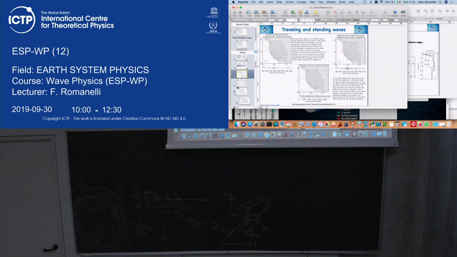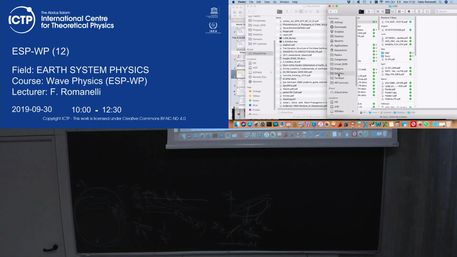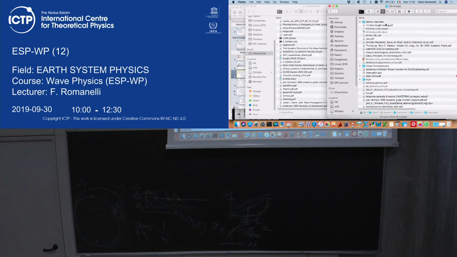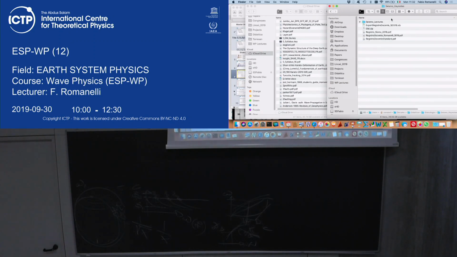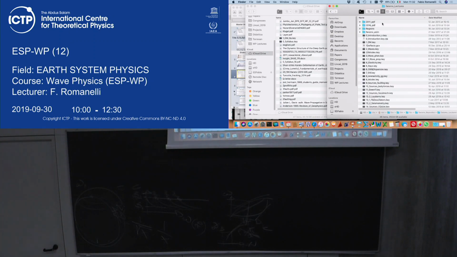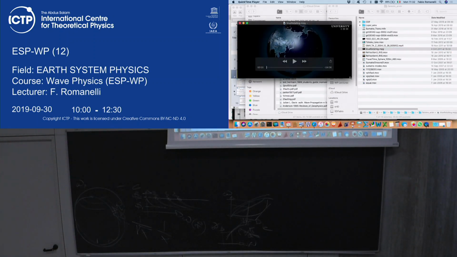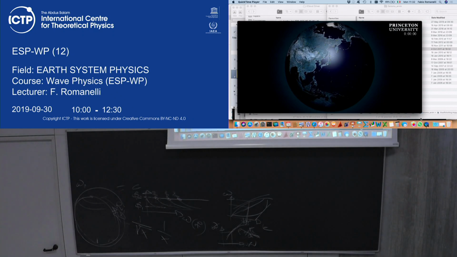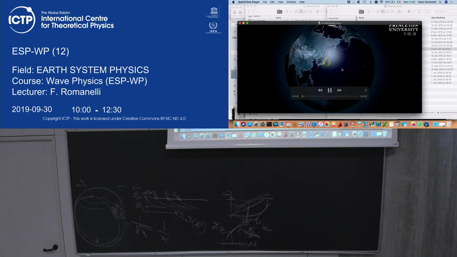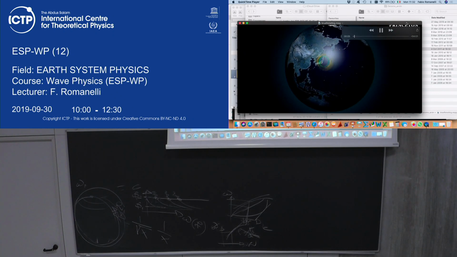Now it's coming the boring part. There is also a nice animation here. Let me show it to you. You can Google it. And it's nice. We're rotating. Here it is. We will not see it very well, but that's the Tohoku event, seen on the surface of the Earth. Let me move this. Okay.